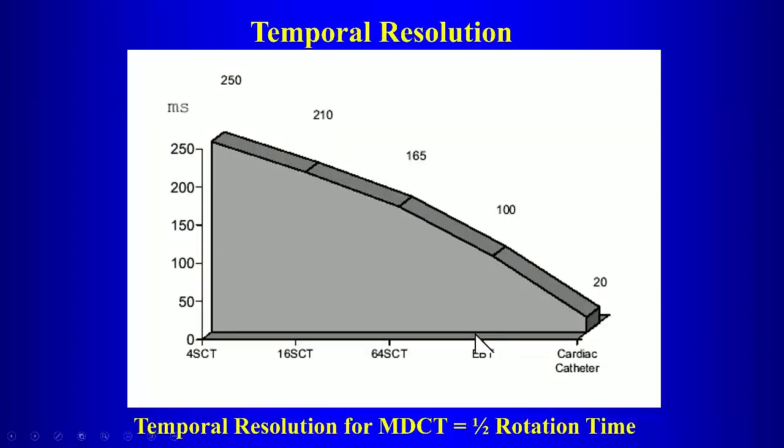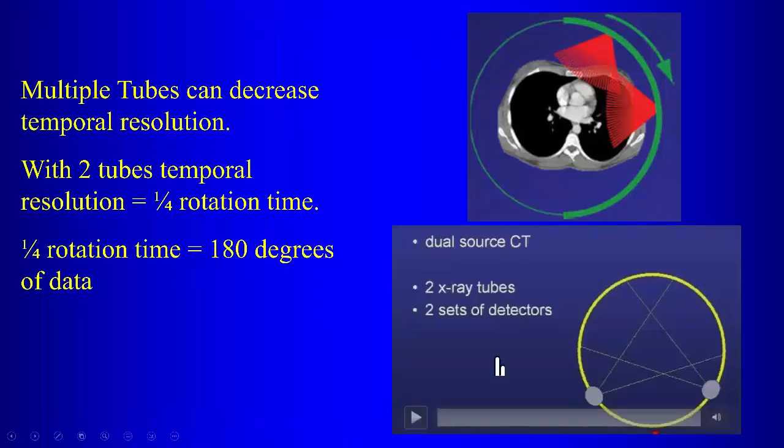Okay. So when we talk about temporal resolution here, 64 slice CT, the temporal resolution is about 165 milliseconds. Cardiac cath still has the best temporal resolution, 20 milliseconds. So the temporal resolution of cardiac cath is far better than CT. Electron beam CT, which they used to use for cardiac imaging, still has better resolution than multi-slice CT, but this has other technical problems like you're limited as to slice thickness there.